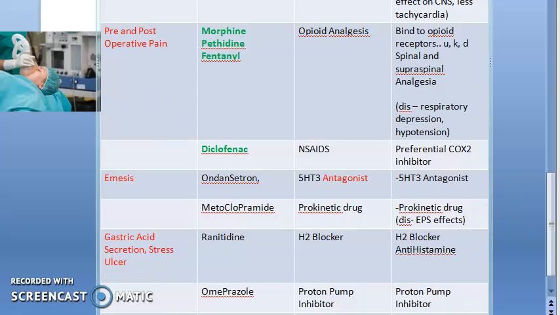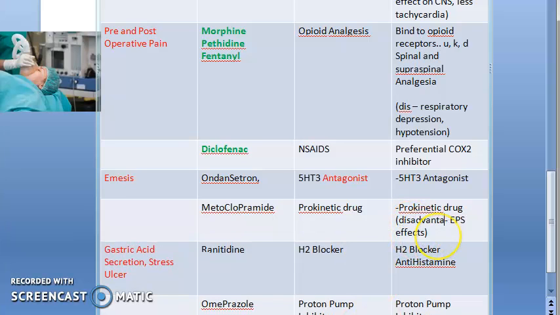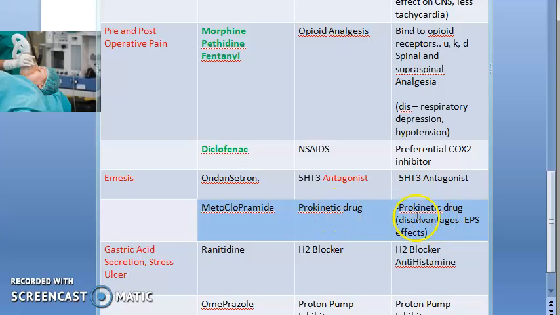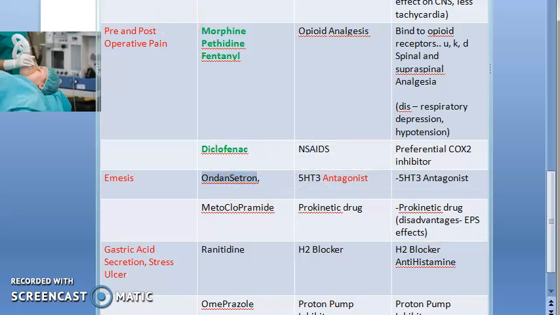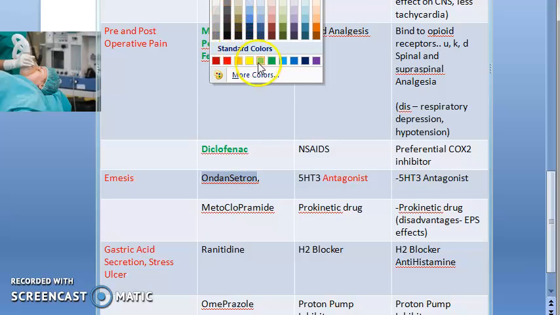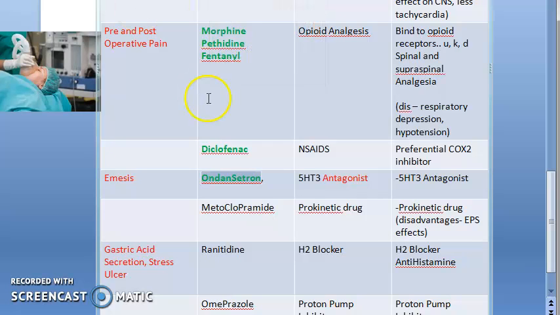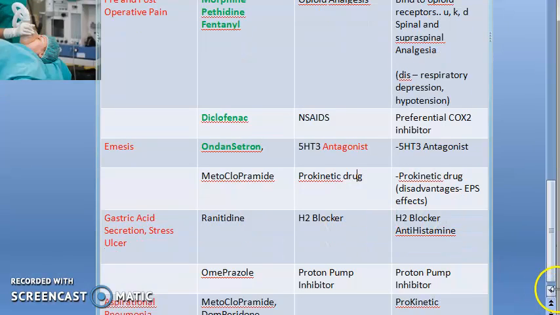Okay. So what are these extrapyramidal side effects like Parkinsonism, acute dystonias, right? You remember all of them? Dystonia, akathisia, Parkinsonism, right? You remember all these words? Dyskinesia, etc., right? So the disadvantages of metoclopramide is given here. So you will actually prefer ondansetron. Don't write wrong spelling. Ondansetron, okay?